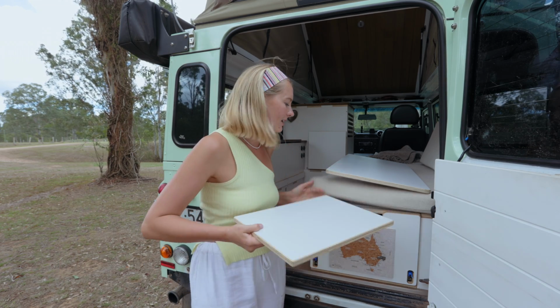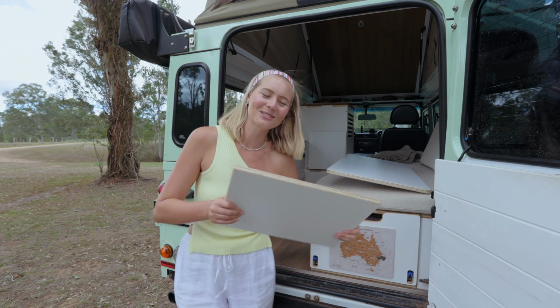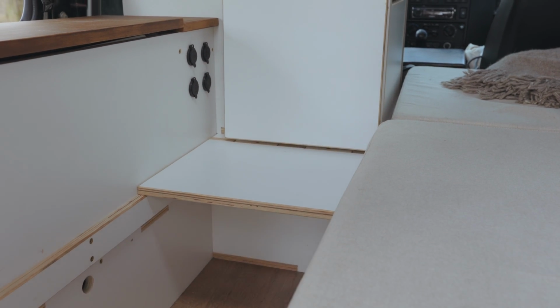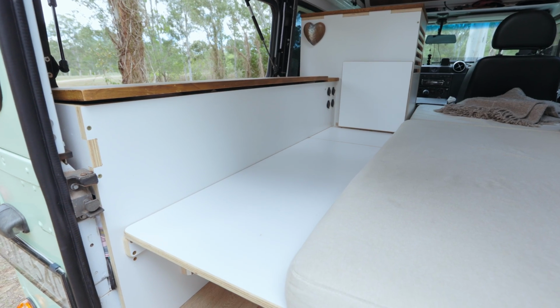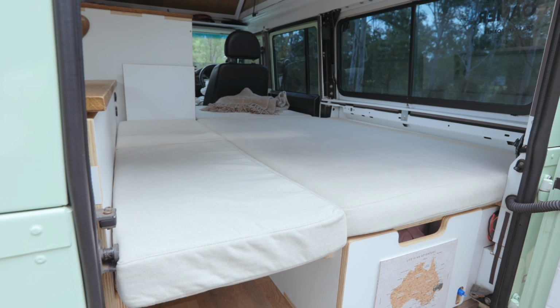We just keep this little piece of wood hidden. We can just shove it under here when we're not using it during the day, but this is the key to making sure that the bed is comfortable. So what we're going to do is slide in this little part of the wooden couch that we keep hidden, and then moving on to the top of the desk, which we showed you before. This makes up majority of the bed, so we just slide that in like so, and then we add the cushions over the top, and then the bed is done.